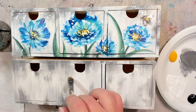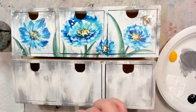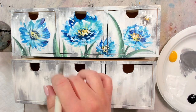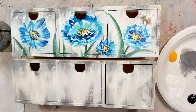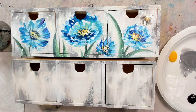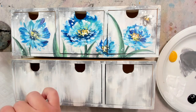And you'll see, because this is not the first layer, it's not going to absorb as much. So it's going to read a bit more true to color. So it's going to read a bit more actually white versus what you added the first time. Because as I mentioned earlier, the first time, whatever you add, wood is very absorbent. So it's going to absorb a lot of it, and it's not going to pop as much. It's not going to look as white as it can.